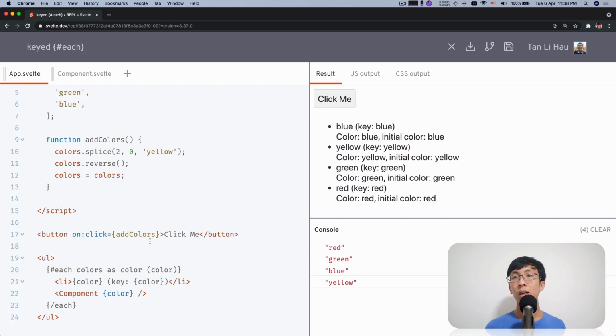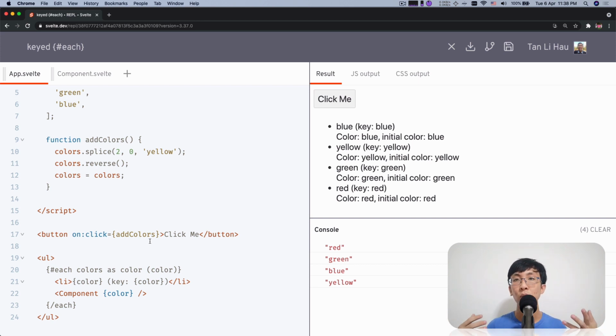And lastly, there's also one reason you want to use a keyed each block, which is when you add transitions or animations when you reshuffle the items. This is something we're going to learn later on, how to add transitions or animations when you add something to the list. But here is how it will work with them, right?